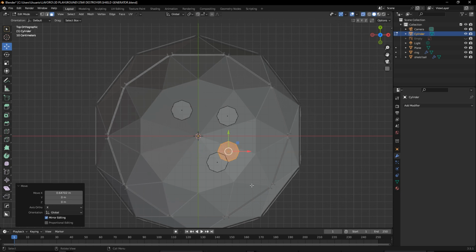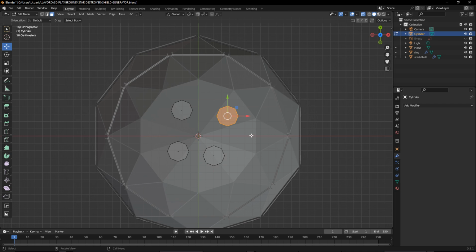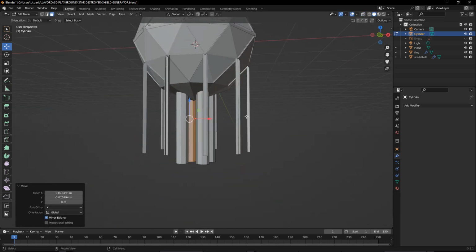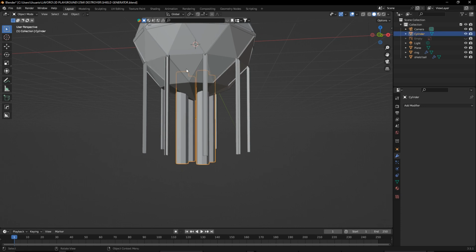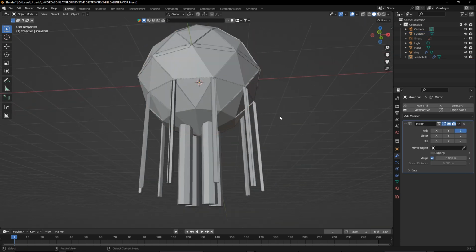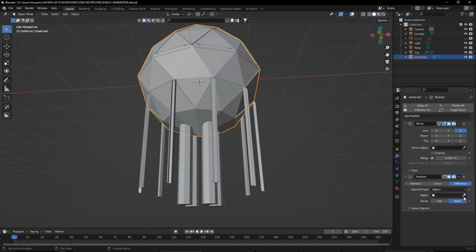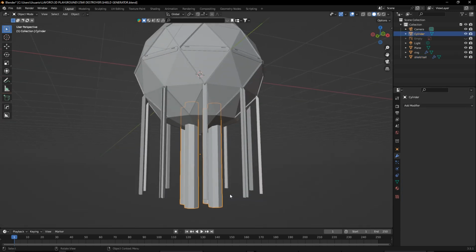Okay, maybe a little bit better. I don't know. I'm completely inventing. G. Let's put it here, and this one G. Let's put it something like this. Okay. Now this element, let's see if I add a Boolean modifier and I want this to be the cutter. Let's see if it cuts.